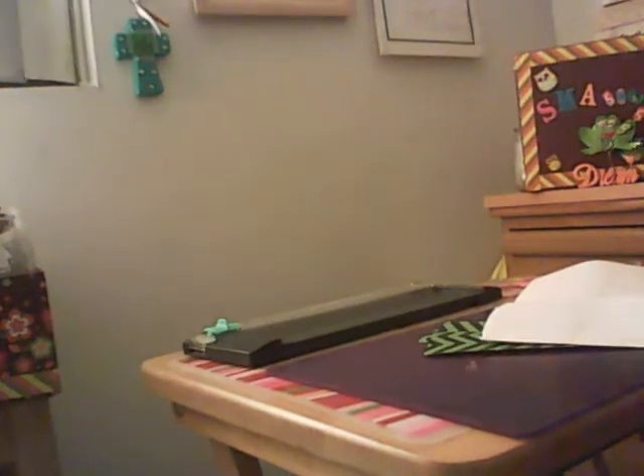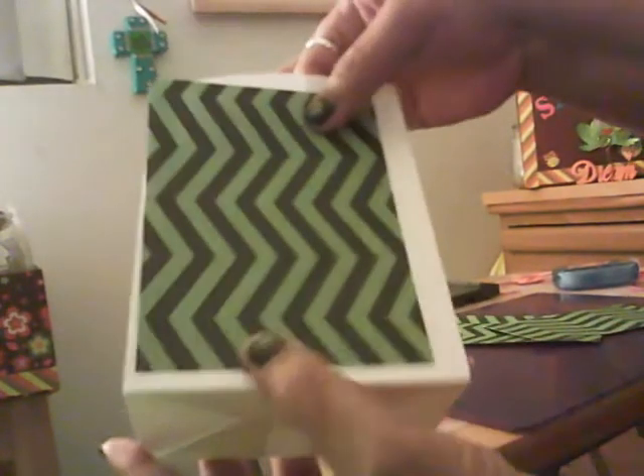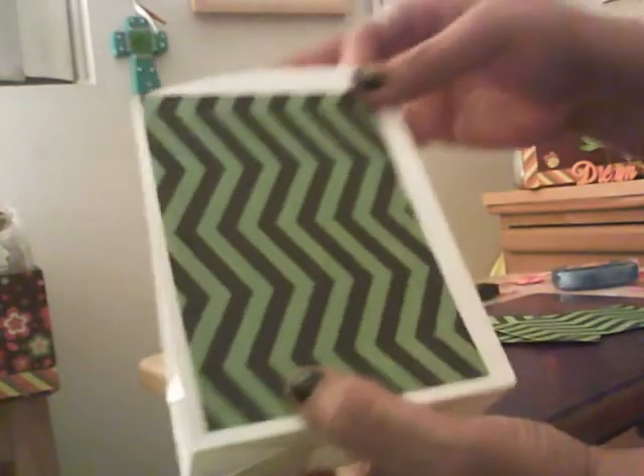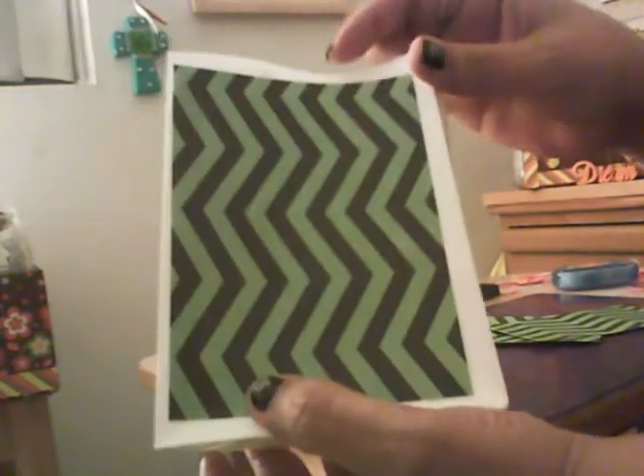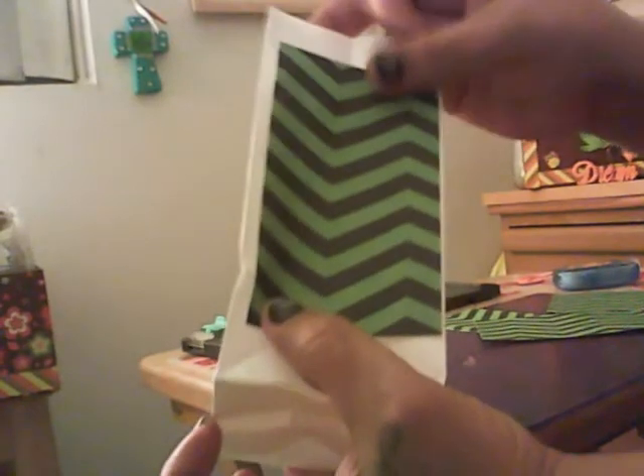So I pre-cut everything, and these are the bags. What I did is I just cut off just the top, and it depends on whether you want the bags tall or short. I like them short because they look real cute for the little ones or for anybody on your list. I pre-cut all the papers. See how I measure it by looking at it — I don't really do the numbers and all that. So if you look at your bags and decide how big or small you want it, you more or less know how you want to cut it. I went with this, and it's going to go like that because I don't want it long — I want it short. I want to be able to see the white because I like that look.